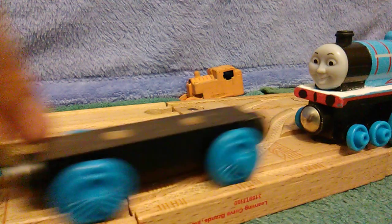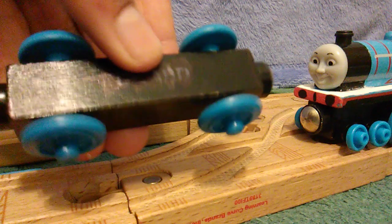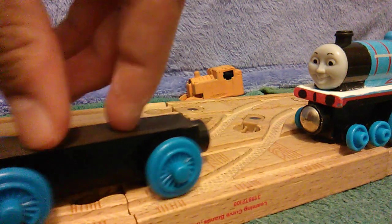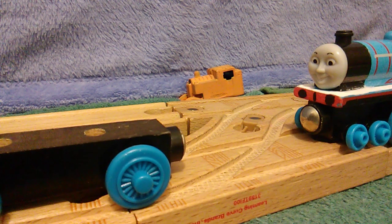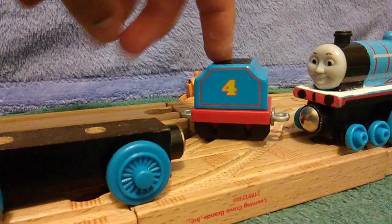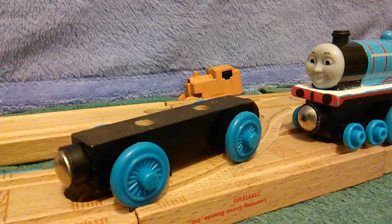And here's Edward's original chassis. So guys, yeah, I scratched off Edward. Well, first I scratched off the first letters and it spelled the word dad underneath. It was funny at first, but then it got boring. So guys, I don't know. Well, my Adventures tender is another story. But the base here, what am I going to use it for?